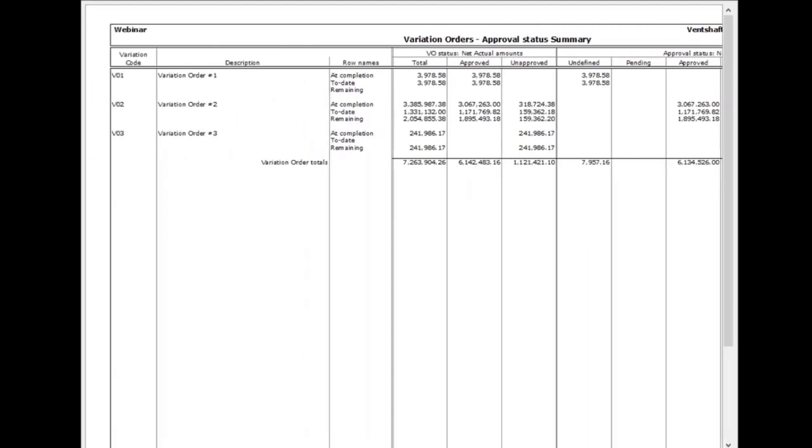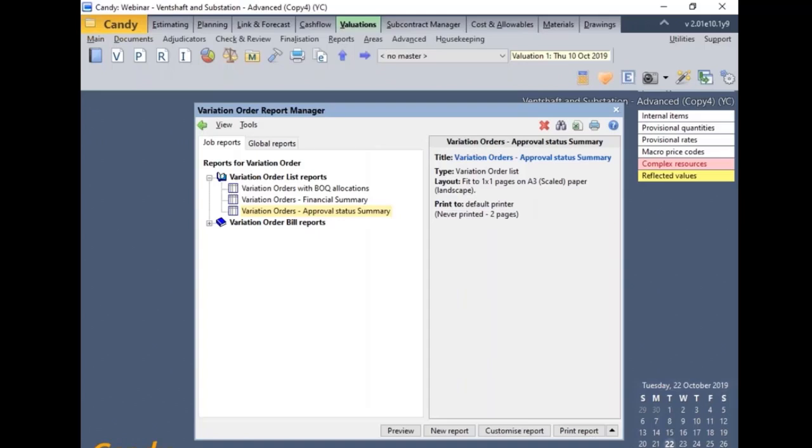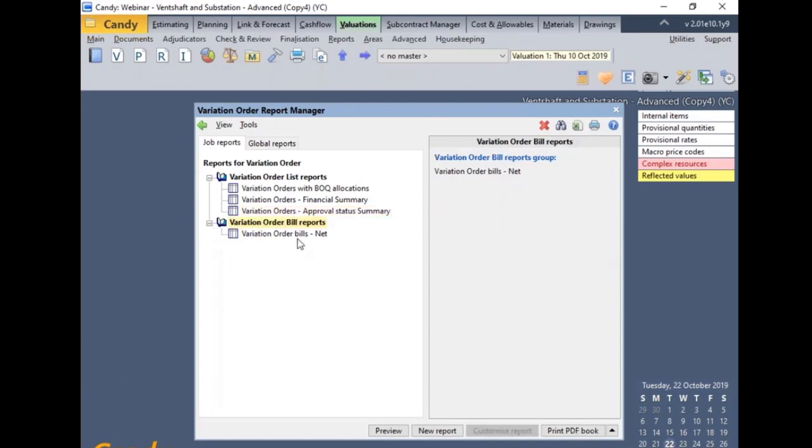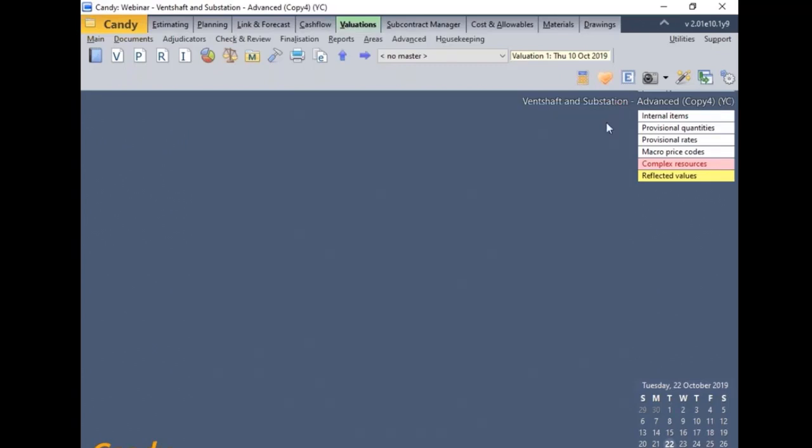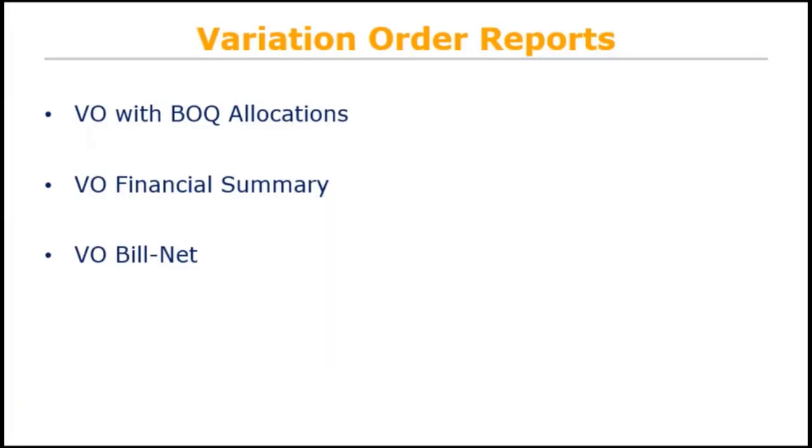So if we close that document, you can also access the other VO document, which is your VO bill by net. And if we close that, those are the variation order reports that we looked at: the VO with bill allocations, VO financial summary, VO bill net.